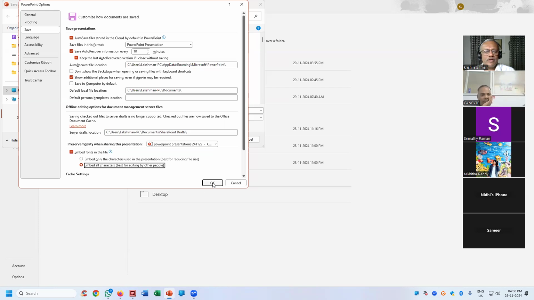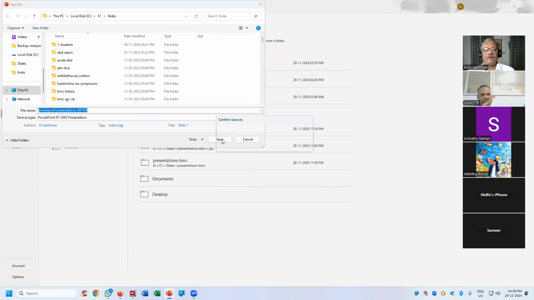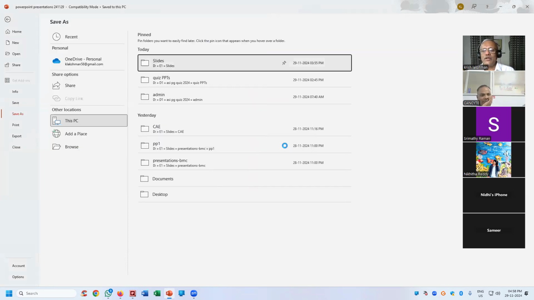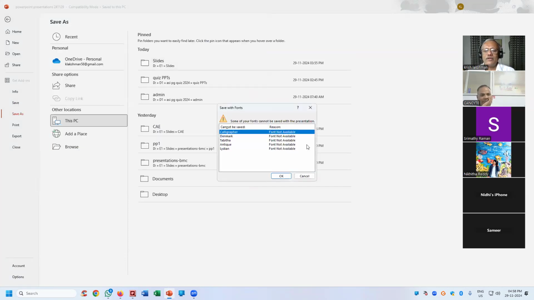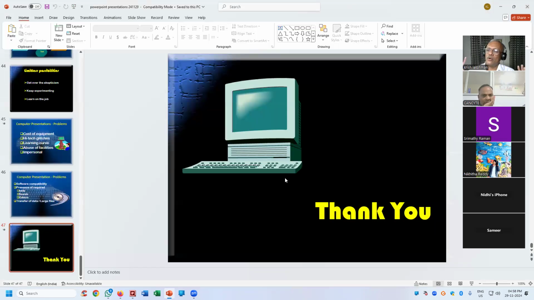Right. And so when you say okay and then save, of course it's now asking since it's already present, so I say okay, replace it. Because I knew I was not taking this presentation anywhere, it also says if some fonts are not available, it's not available, but it doesn't matter. You say okay, and all those fonts will be saved. When you take that presentation, it will be bigger in size because the fonts are also saved. It has more bytes, but in these days of very big pen drives, it won't matter at all. You can take it straight away.